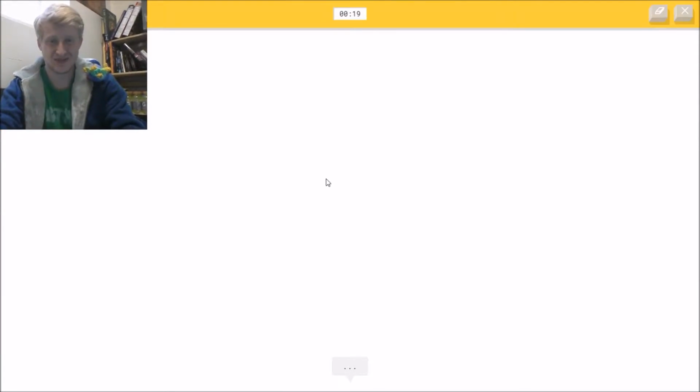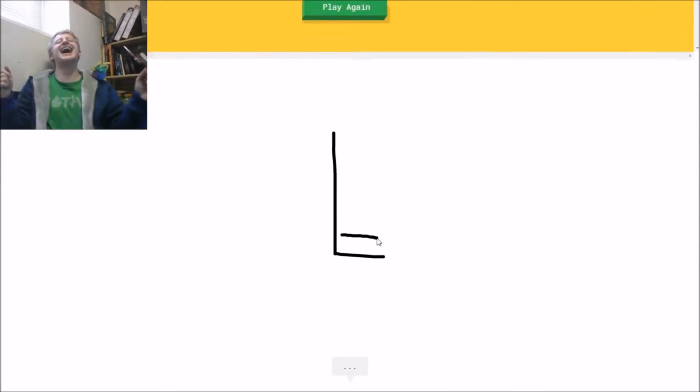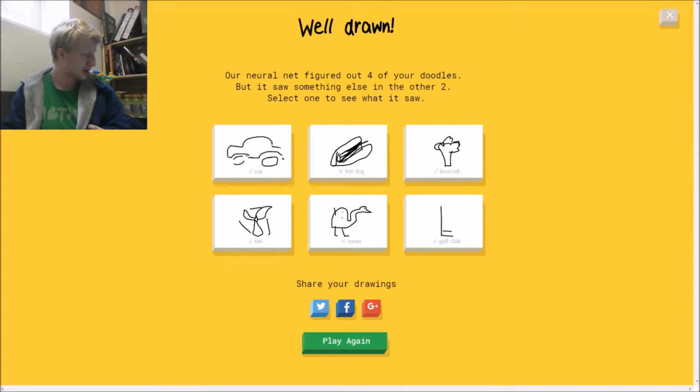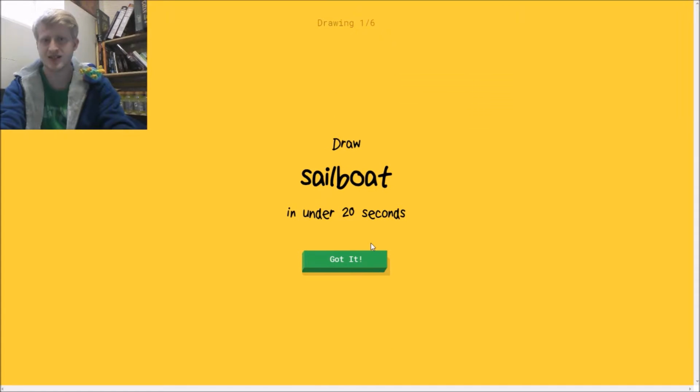Okay, golf club. Golf club. Doink, doink, golf club. Okay, I'm gonna check audio real quick and turn him up a little bit. There we go. He's talking a little quiet on my side, so let's see what happens over here. Okay, not bad. Four out of six? It's not bad.